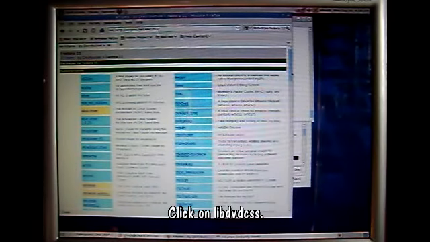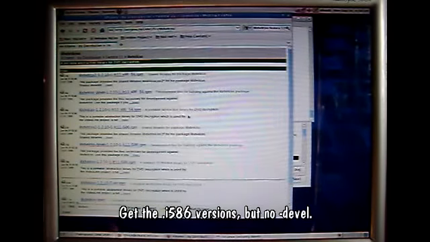And just go to libdvdcss and click on it. We don't have the 64-bit version of Fedora installed. We're using the 32-bit version, so we'll use the 586 versions of the RPM. We'll get the libdvdcss2, and we'll just save those files.